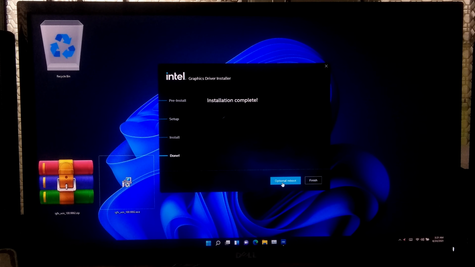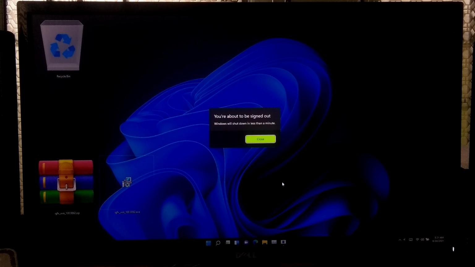After successfully installing the GPU driver, just restart once. That's it.